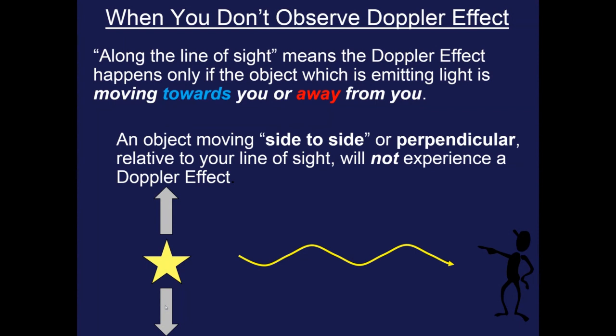So keep in mind the Doppler effect. It's only telling you about the part of the motion that is towards or away from you. Something could be moving diagonally. Some of its motion is towards you, some of its motion is not. So you're only going to pick up part of its motion. And so what you're seeing and what you're not gets a little bit more complicated.